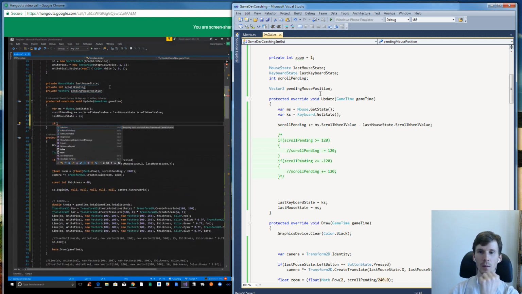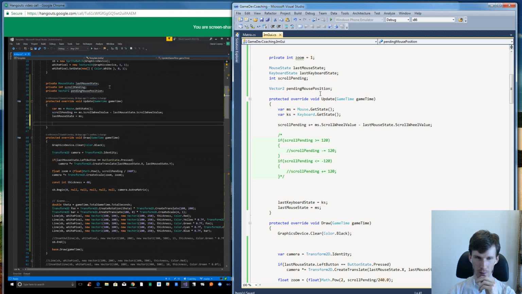I still feel like I need a "went down" here because I need to do something the moment I press the button. So only once. Okay, well, what I'm going to do is point out a thing before we get too much further: now we're not doing this business where we have some accumulated scroll value that we're going to get rid of.